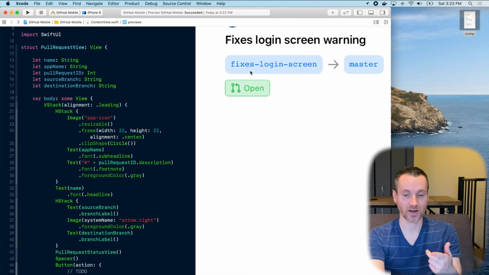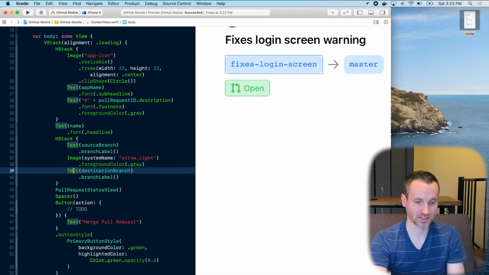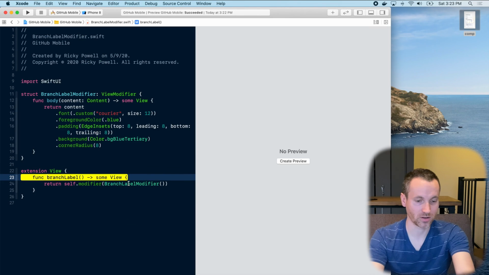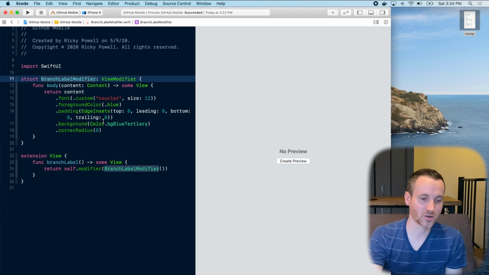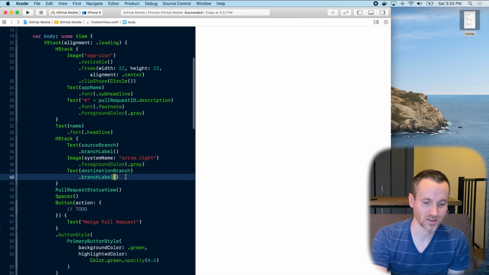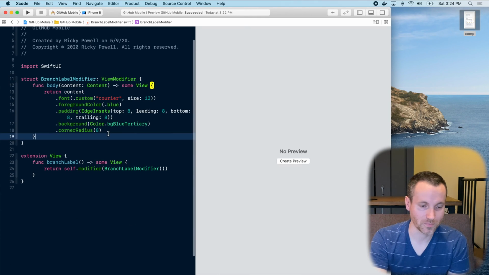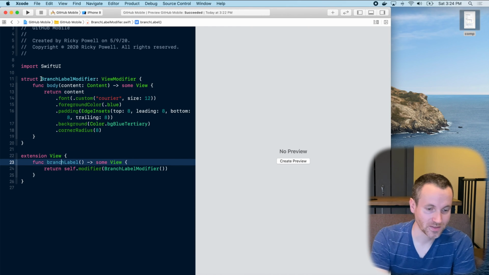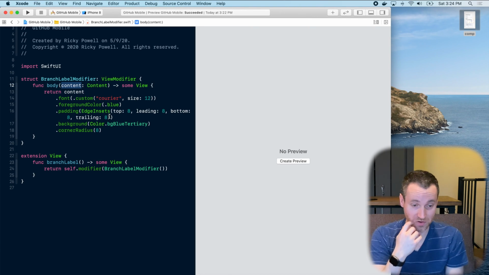So let's repeat the process real quick as a review with what's up above here. So the source branch, right? You have this HStack with the text and the text, okay, and it's got a branch label here. This was an extension on View, and it came from this branch label modifier. So that's a pretty common pattern. If you haven't seen it in past videos, I have here an extension on text, or actually on View. It's really just any View right now, to give it some sort of branch label styling. Might not be the best name in the world, but this is my View modifier, which passes in the content itself. And right now, the content just passes back some sort of view.